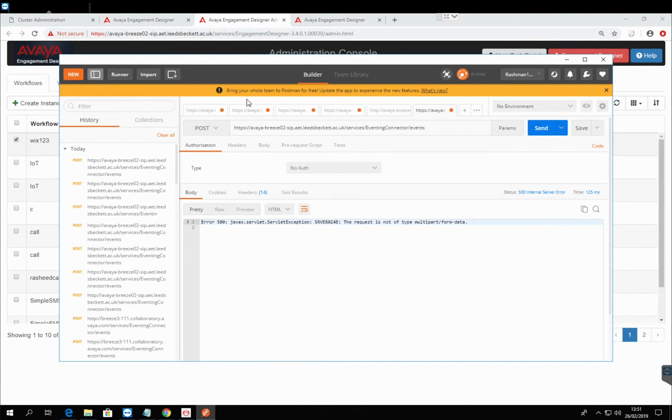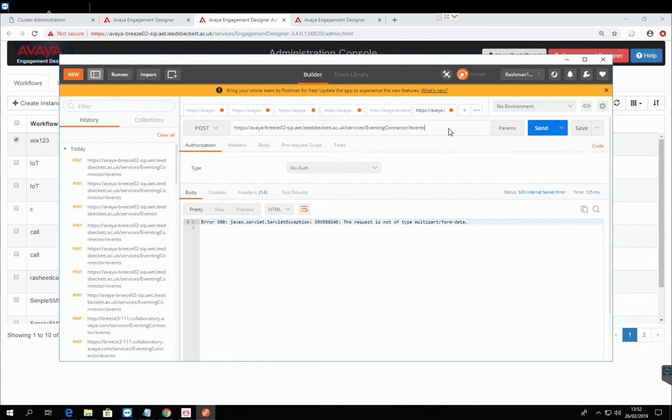So ignore the response, and I'll explain what this means later on, and I'll explain how to check to make sure that our request has gone through. What's really good about this environment is we can monitor the state of the requests, if it passed through, and if the event was received, or if the request failed. And with our Breeze environment, we're able to send secure or unsecured requests. So now I have the address of our Breeze Eventing Connector.